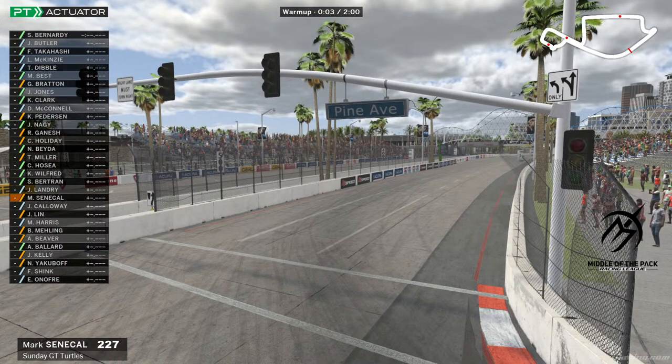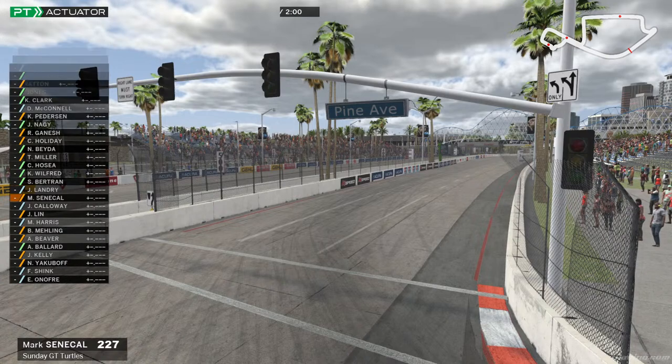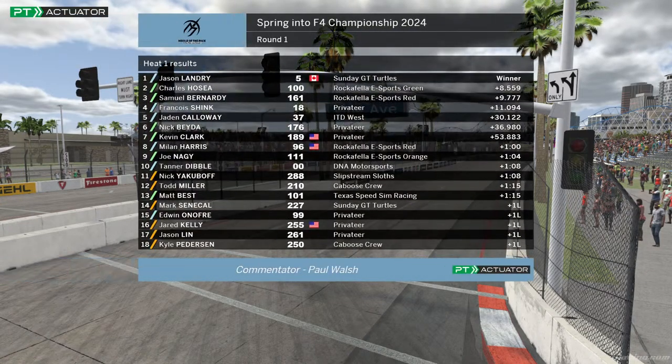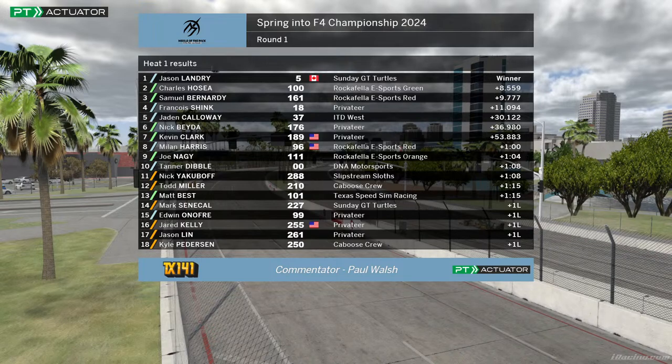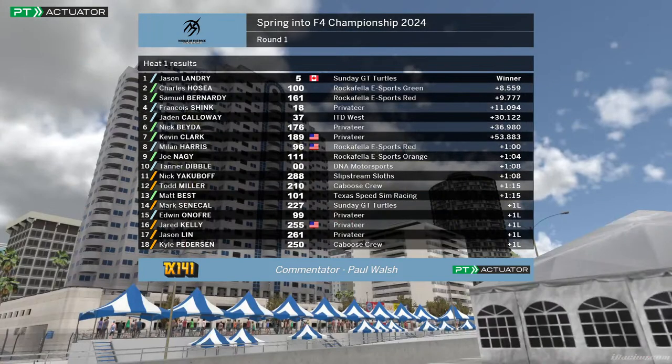And we have got 2 minutes before our next race. You know what that means? It's time for us to give you a quick recap of those race results from our first race of the day. And as we can see, after 20 minutes of racing, Jason Landry taking the win for Sunday GT Turtles by 8.6 seconds over Charles Holsey for Rockefeller Esports Green. Your pro winner just ahead of the prime winner, and Samuel Bernardi completing your overall podium for Rockefeller Esports Red and runner-up in the prime class.